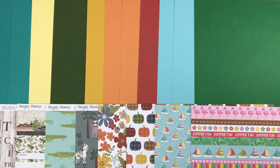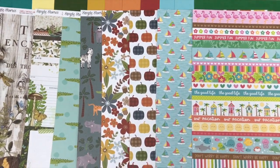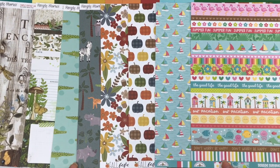So be sure to get that added on if you like to do cardstock for your bases or mat your photos. Lots of options there.